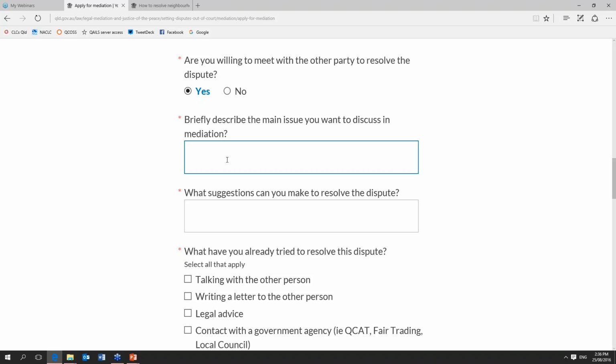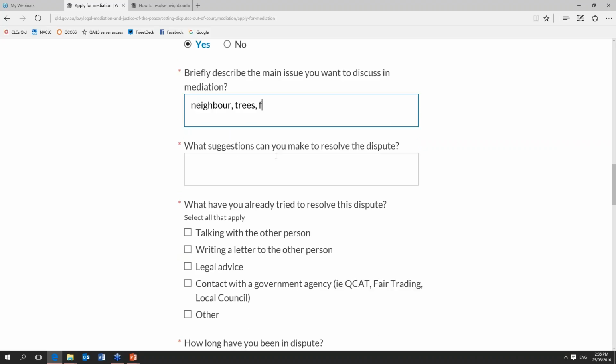So this is a free text, so I can say neighbour, trees, fence, noise, and continue and fill that out. I think it's a couple hundred words, I think 600 words or something in there. So they've got a lot of space if they need it to provide us War and Peace, or they can just give us a few short sentences as well.